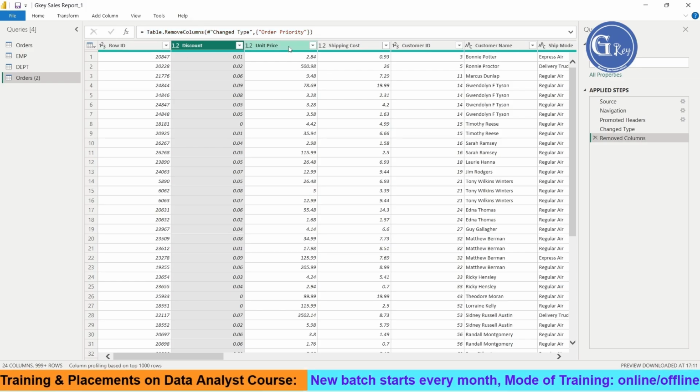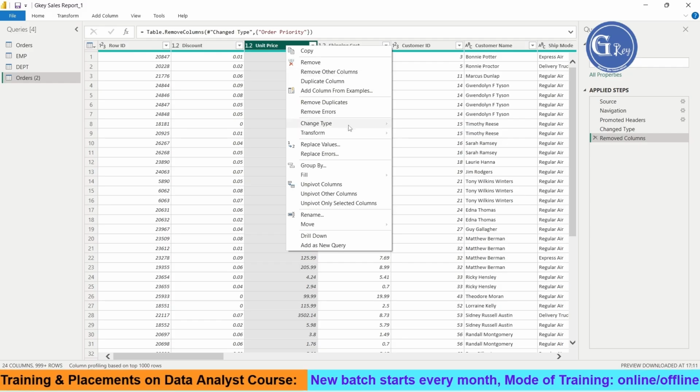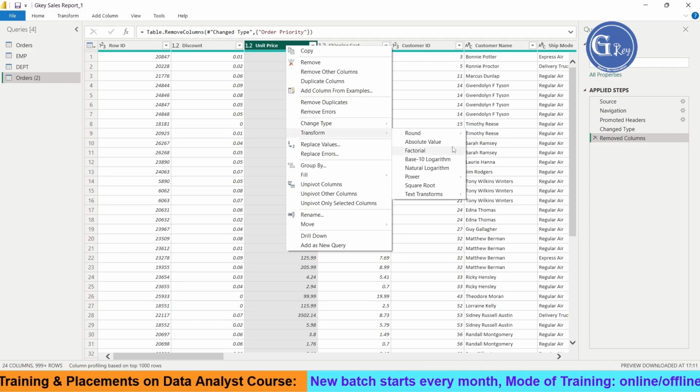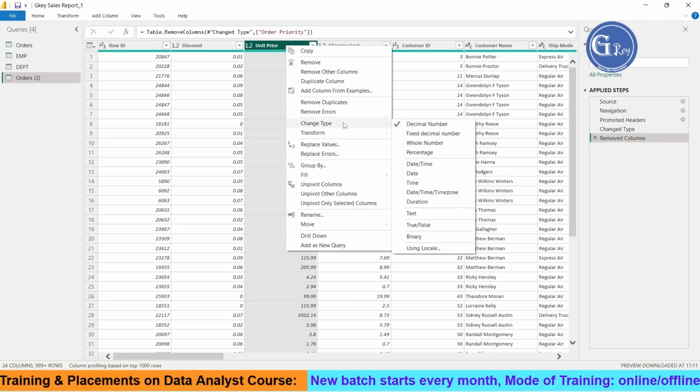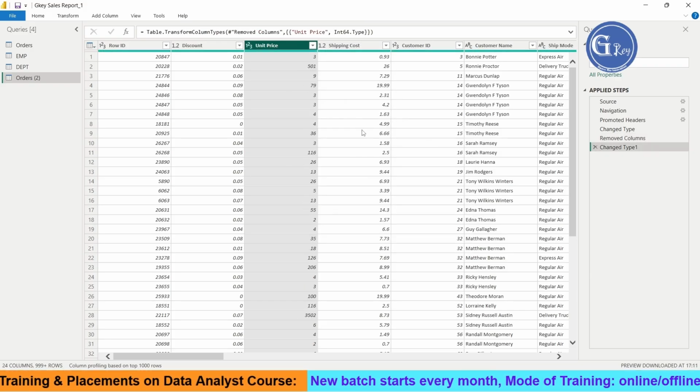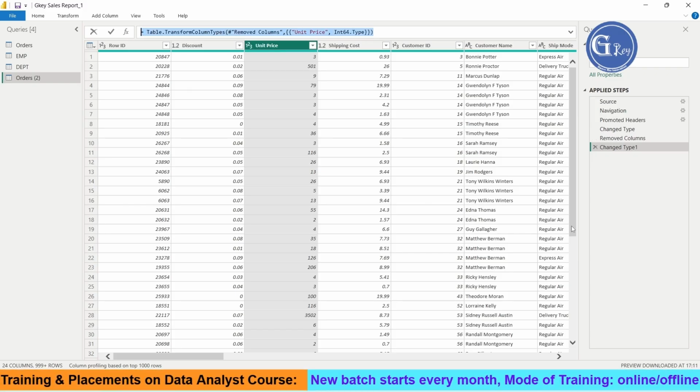For example, for price, if you want to transform it, we are just trying to convert it into whole number. Another step has been added. This is the particular step's M code.